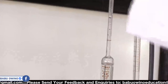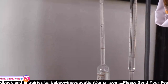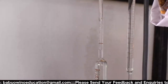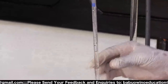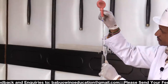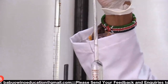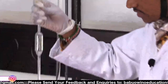So you feel it. When you see that it's taking some little time, again release here. Then you press simultaneously. Then again you refill it, you feel it. You press hard, use a little energy. Make sure you pass the mark. Then after that, release up to the mark. And then you make sure you read it perpendicularly. So ensure that you are careful when handling this. So you release using this side of the pipette. Slowly. Then you read the bottom of the meniscus. There you go. So that's our 25 milliliters.